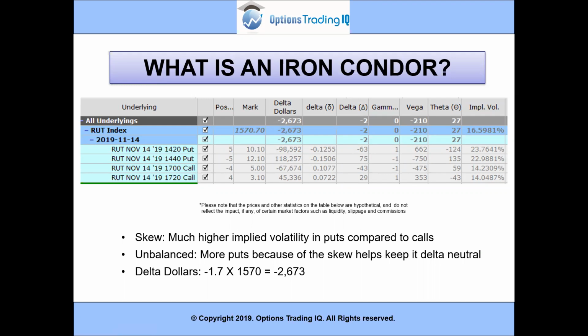And let's say the market goes up by 1%. We've got negative delta, so that's bad for our position. We're going to lose roughly 1% of that delta dollar figure. So that's why it's really important to keep an eye on that and relate it back to your position size and also to your account size. If you've got an account size of $50,000, this exposure is totally fine. But if your account size is only $5,000, it's very high, right? You're risking 50% of your account on the short side. So position size is a little bit too high, delta dollars is a little bit too high.